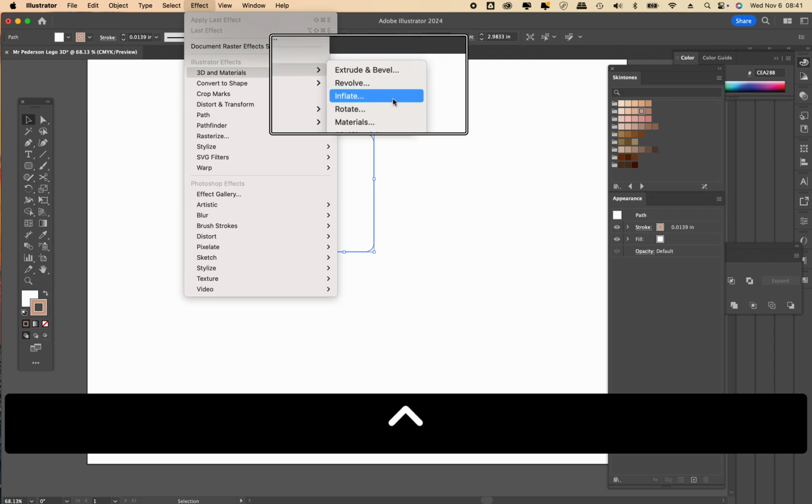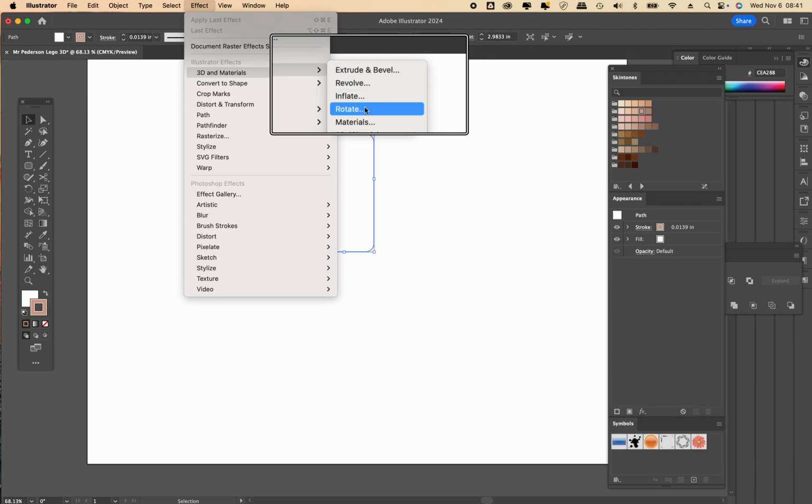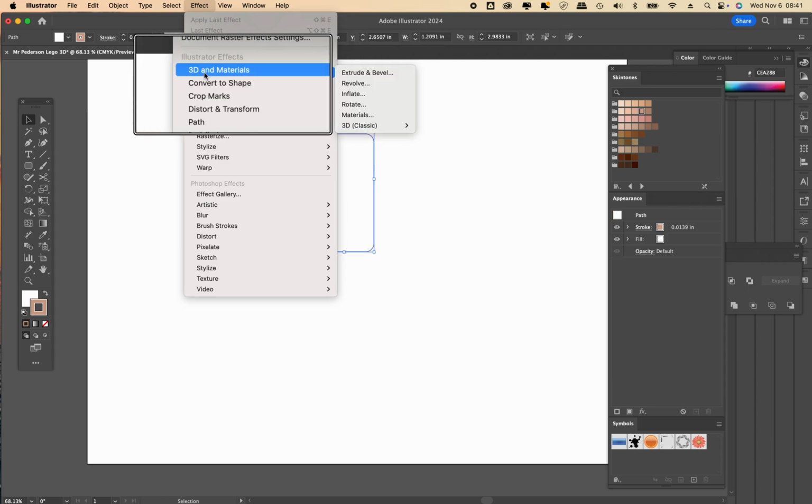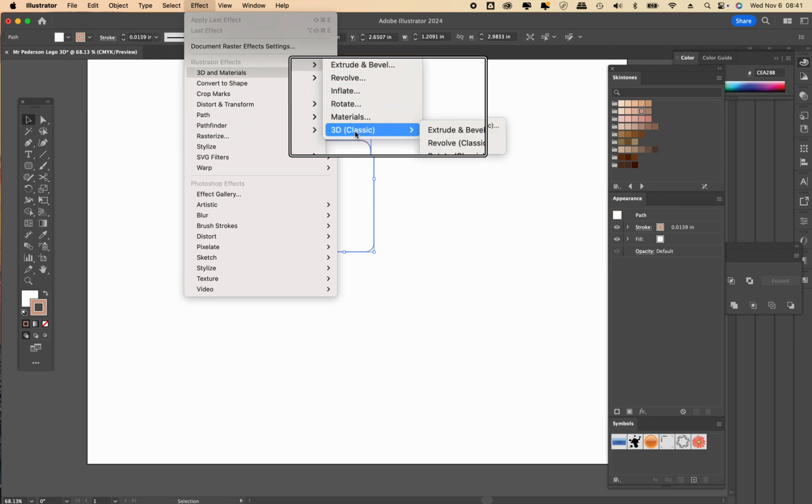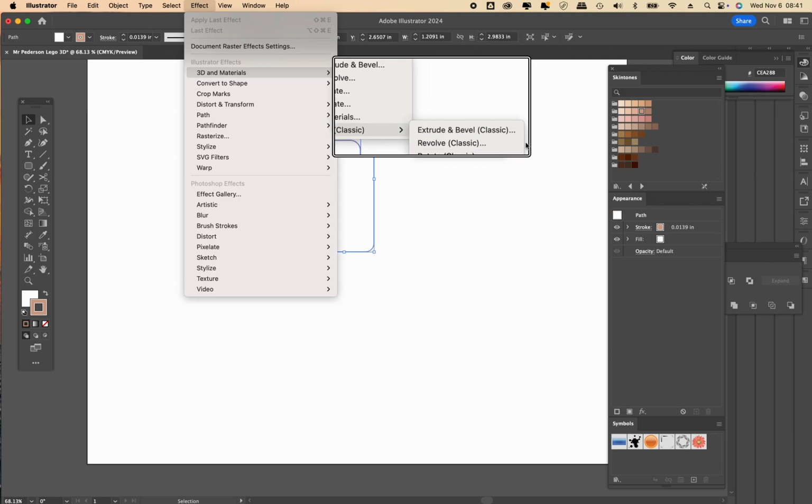These 5 tools right here: the extrude and bevel, revolve, inflate, rotate, and materials. Those are on the new version of the 3D materials. If I go down to 3D Classic, that's the old version of the 3D, and I'll show you both ways.